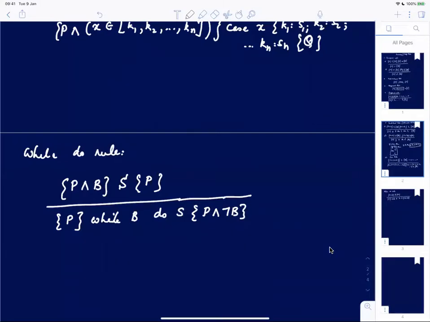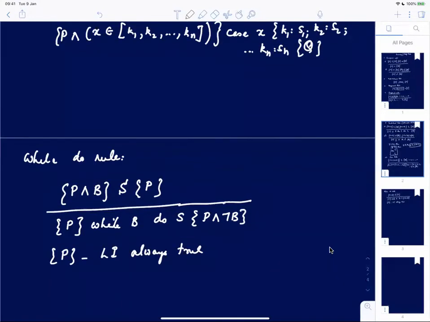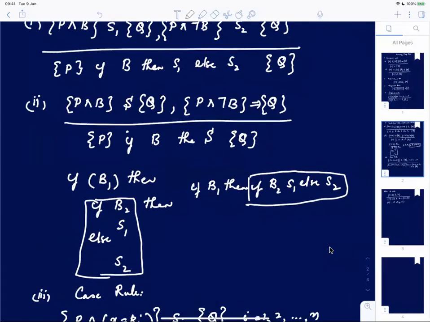So basically P is a loop invariant that is always true: before entry into the loop, at the end of the execution of the loop, and when you exit the loop.